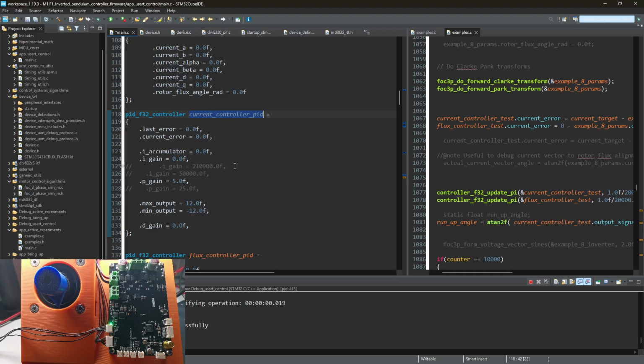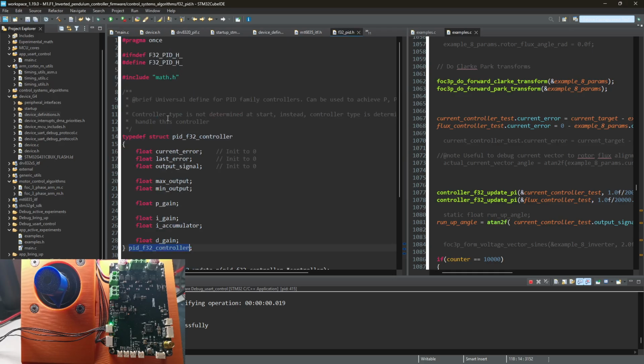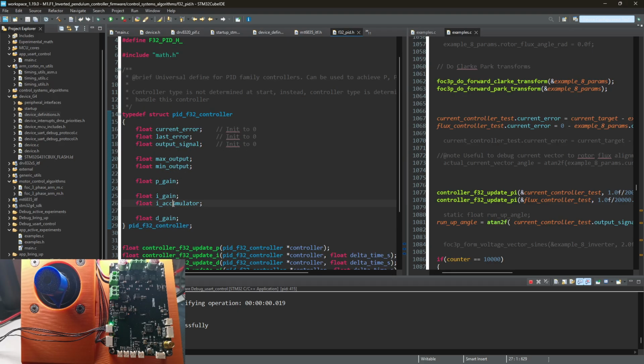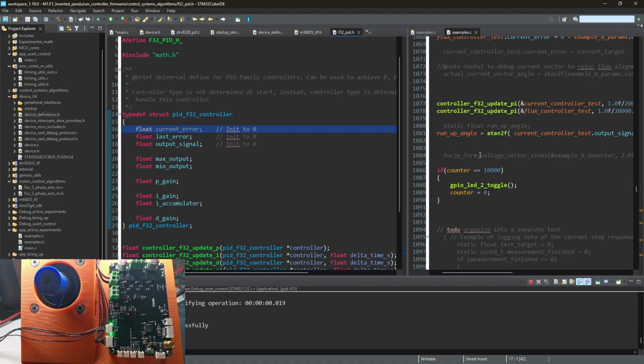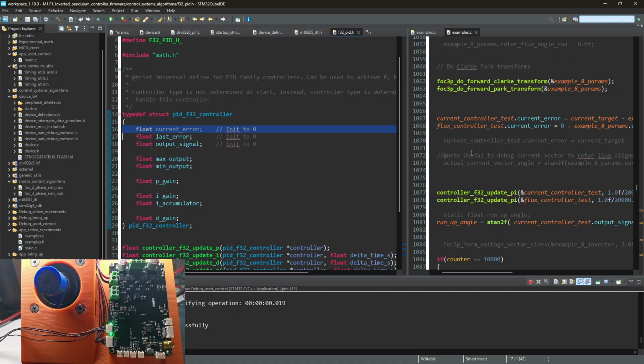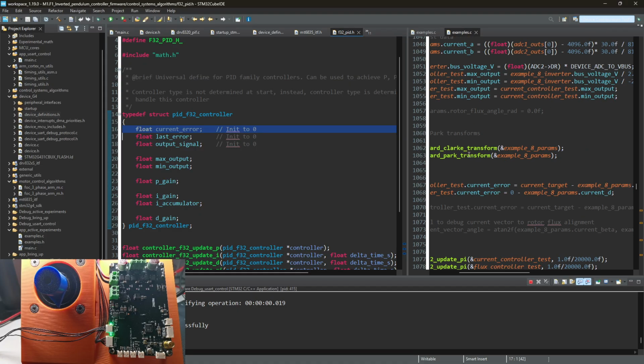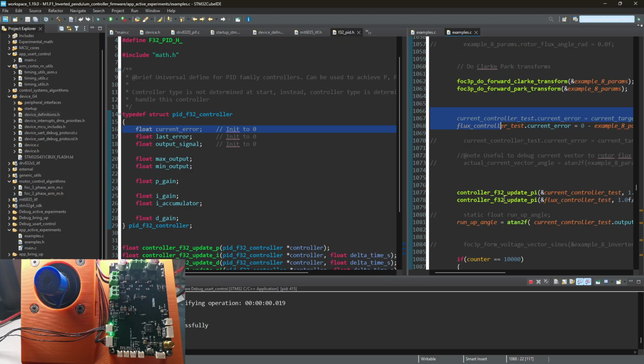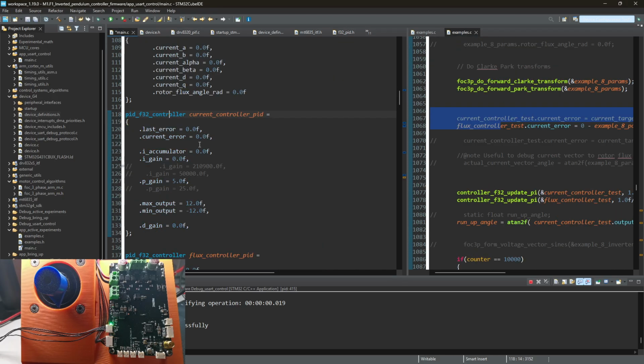Okay. So here, should I put anything else inside a controller? D gain, accumulator gain, P gain, max output, min output. No. Last signal, current error, output signal, last error. So am I supposed to calculate current error outside of the PID controller? Oh, I am supposed to do it, okay. Sure.